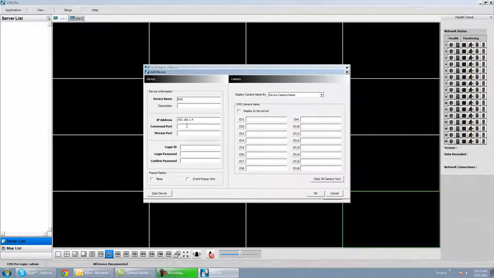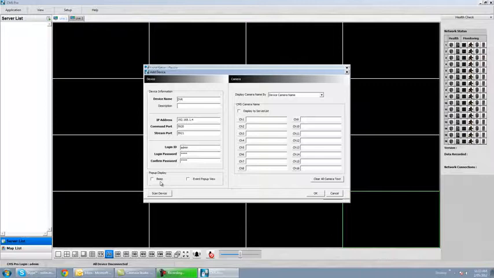Now the default command port is 5920 and the video stream port is 5921. Again, put in your password, which is exactly the same as what's on the DVR, so that needs to line up.